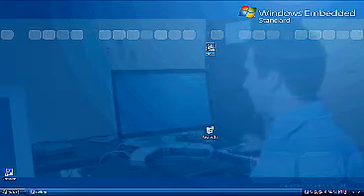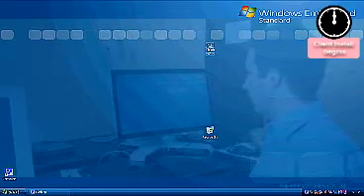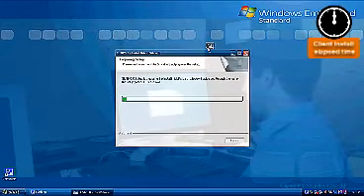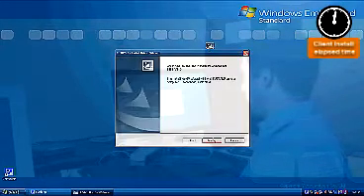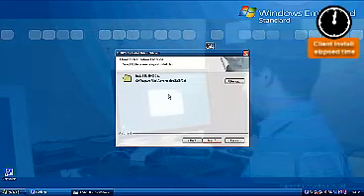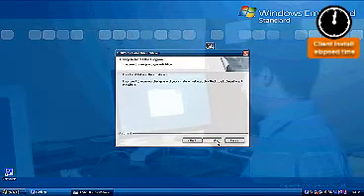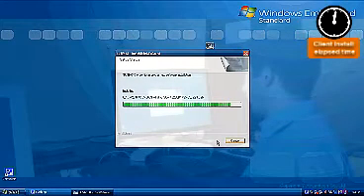I've done it already, I put it here, our setup, and I will install SUSI right now, just by double click. It will start the InstallShield Wizard. Okay, we are going to next. We have to agree to the license agreement. Next. We just keep the default installation path of SUSI. Next. And install.